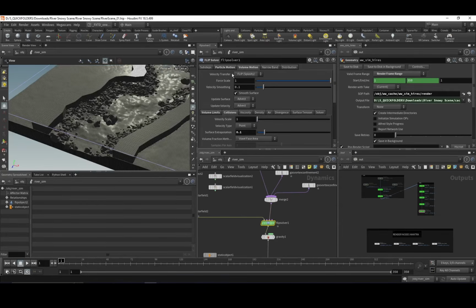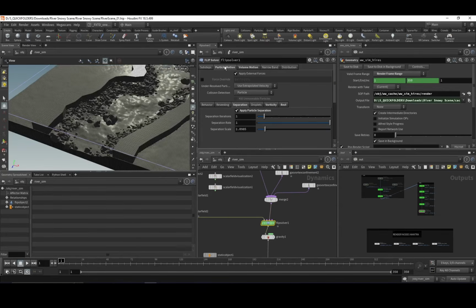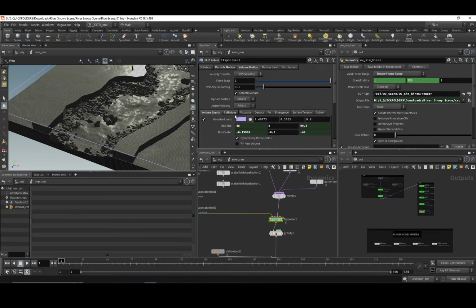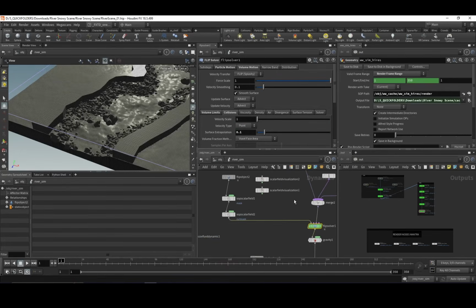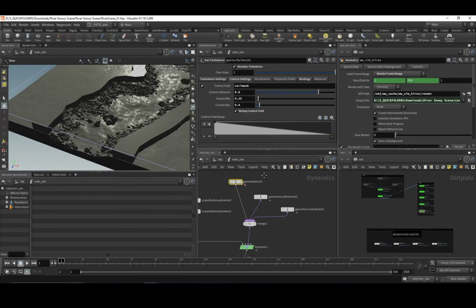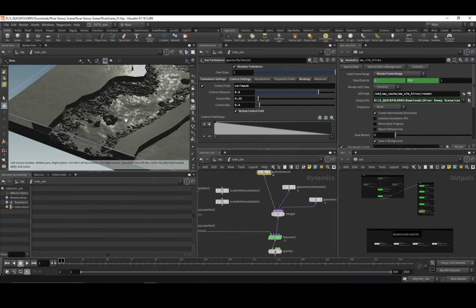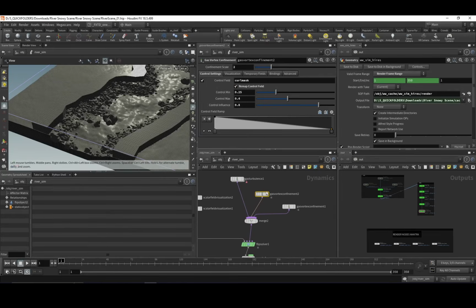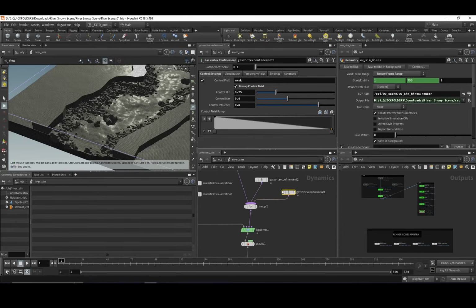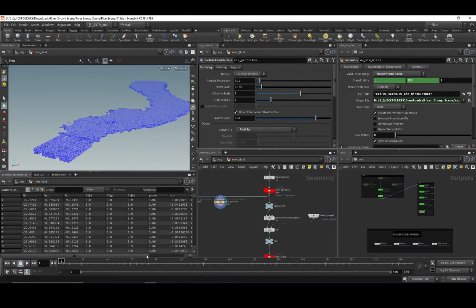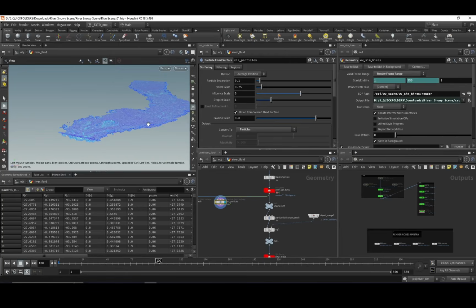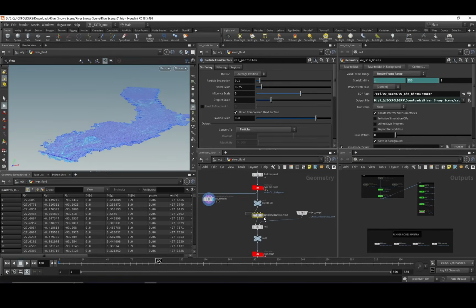Then, yeah, I think I haven't done anything special. Vorticity enabled. That's it, to be honest. There isn't much to say about it. And then here, the turbulence, I'm using the masks that I have around the rocks to have some turbulence, confinement, to have extra swirls, and again some confinement. Here, the flip sim again.